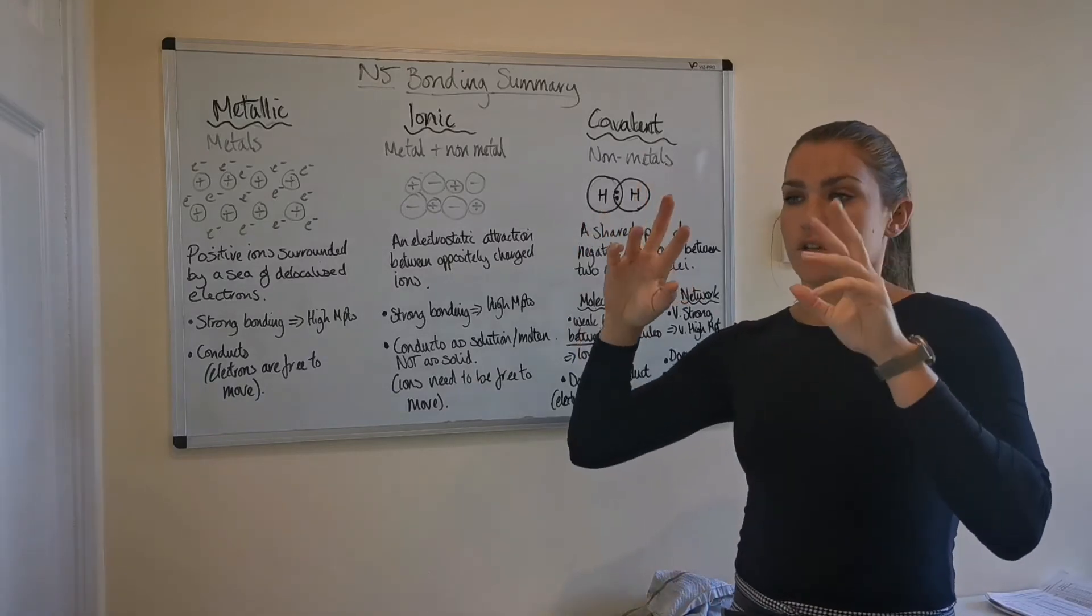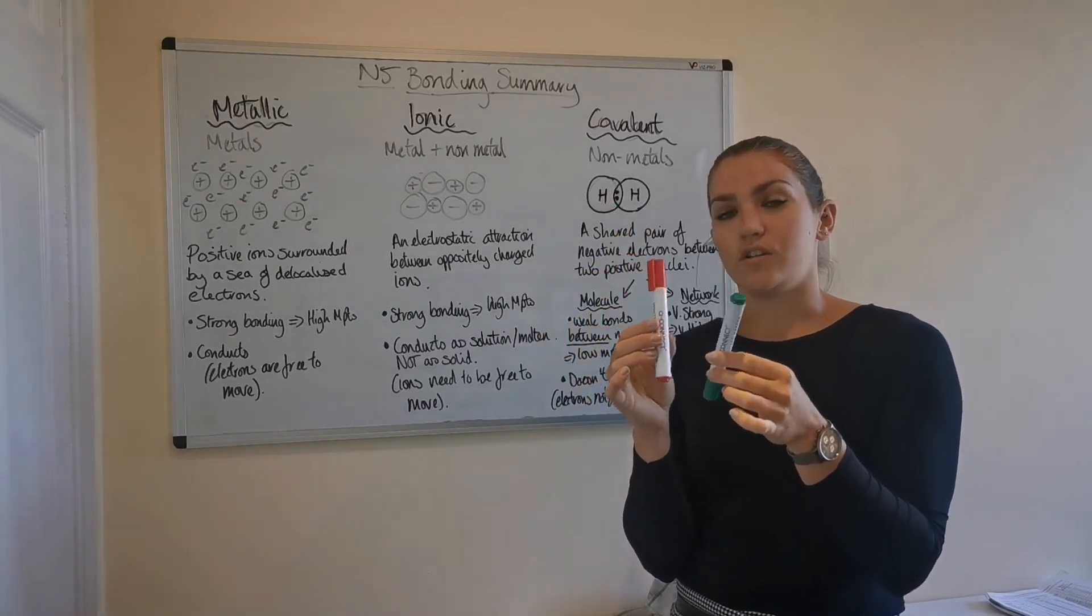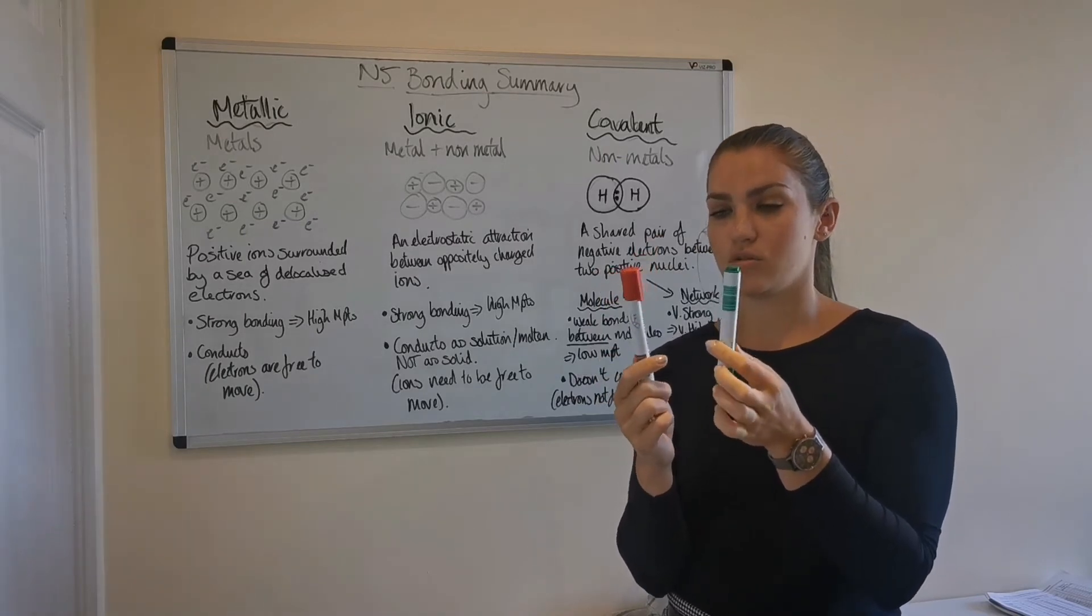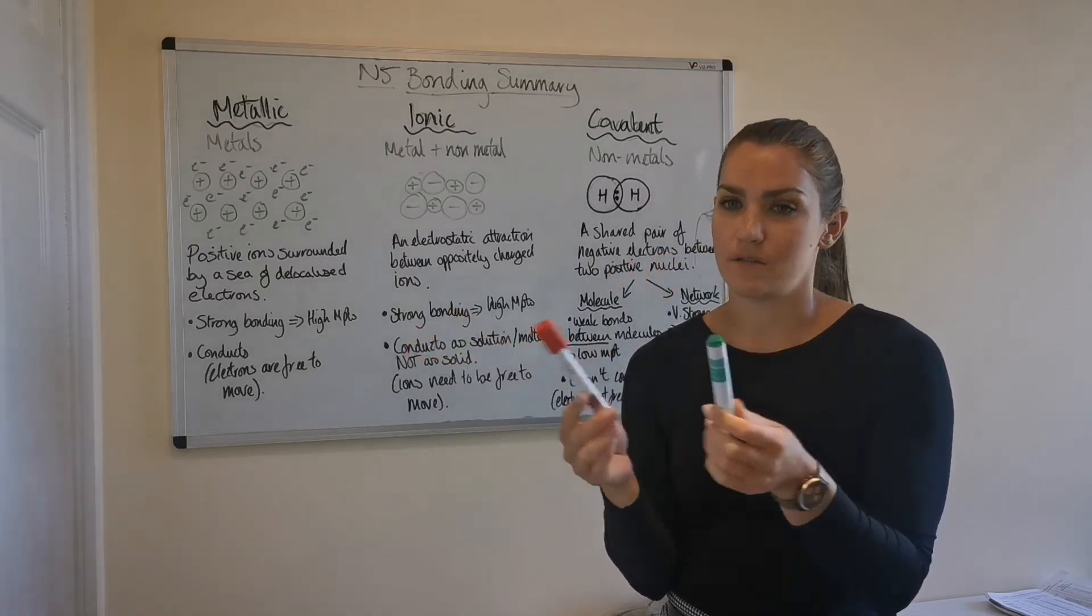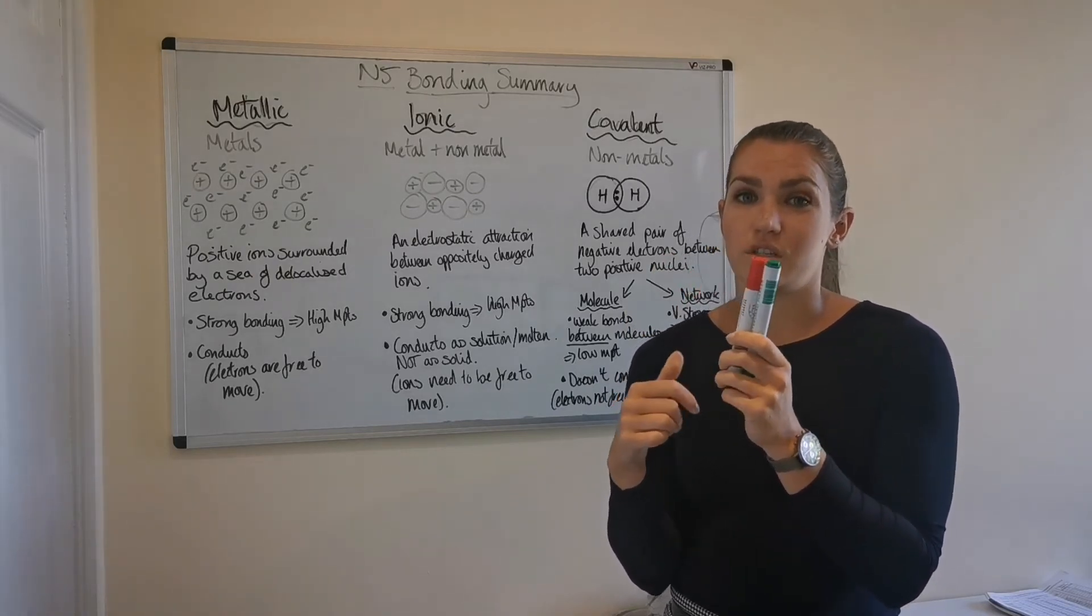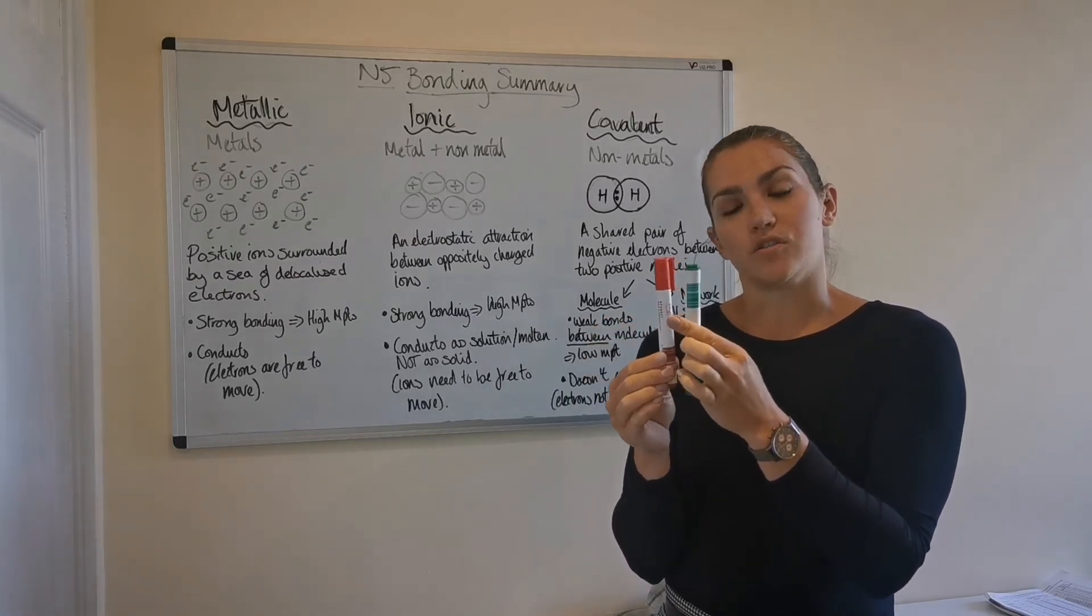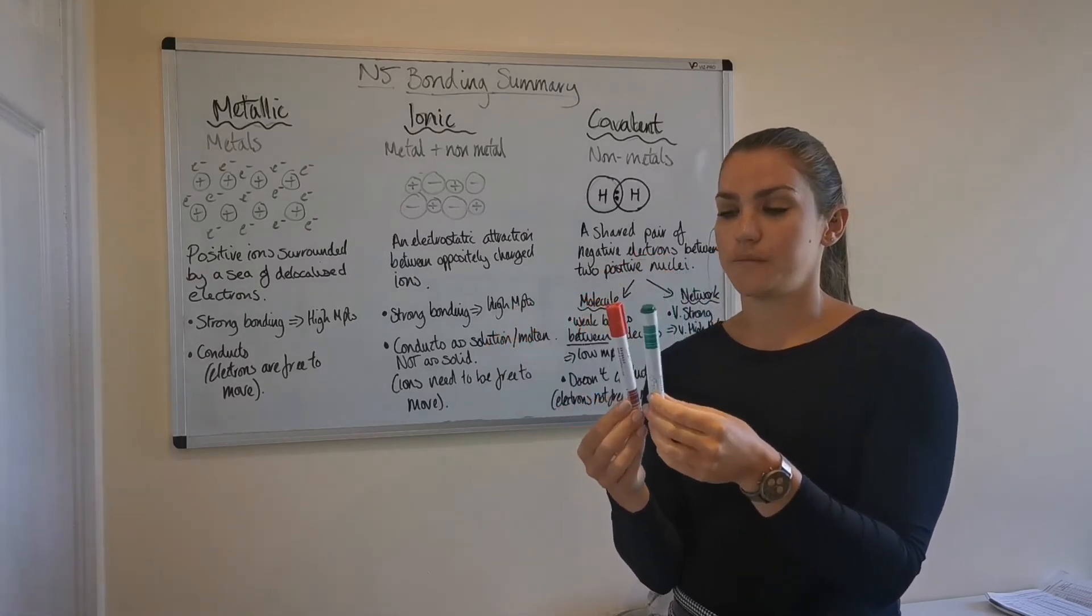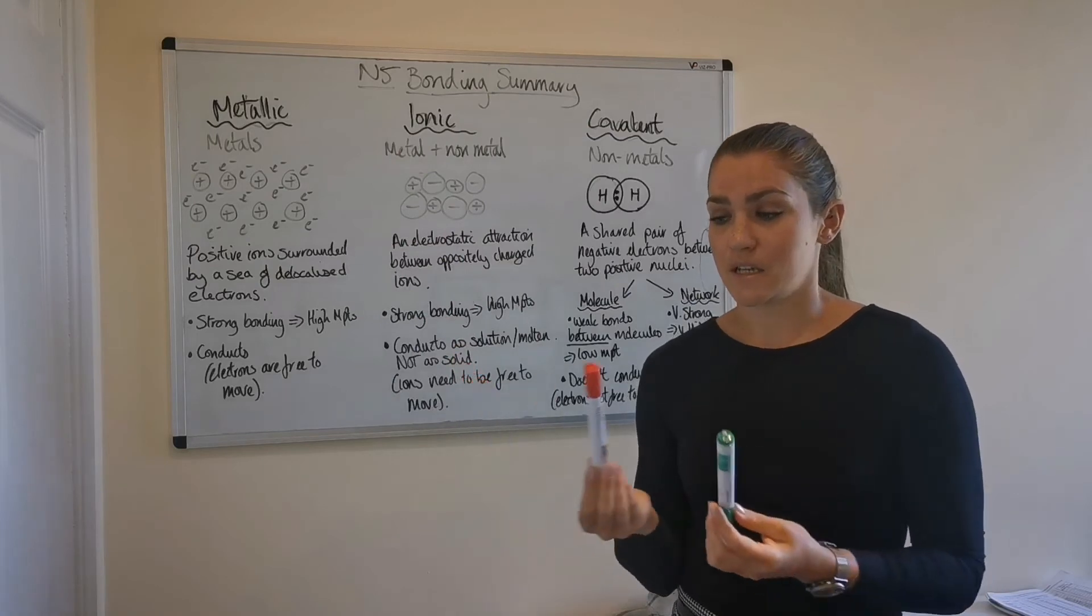What you are breaking are interactions or bonds that are occurring between the water molecules or whatever your covalent molecule is. So say I've got two water molecules. When they are close enough to each other, they will form interactions with each other. And you'll learn more about what these interactions are in the higher chemistry course. But in order to change the state, so say we've got ice, frozen water. The molecules are going to be right next to each other. You probably learned this in first year, the states of matter. So as a solid, the particles are all packed and neatly arranged. If you then heat that up, the particles start to move apart. And then they can flow over the top of each other, which makes it liquid like water. And then if you separate them even further, they move around separately and become a gas.